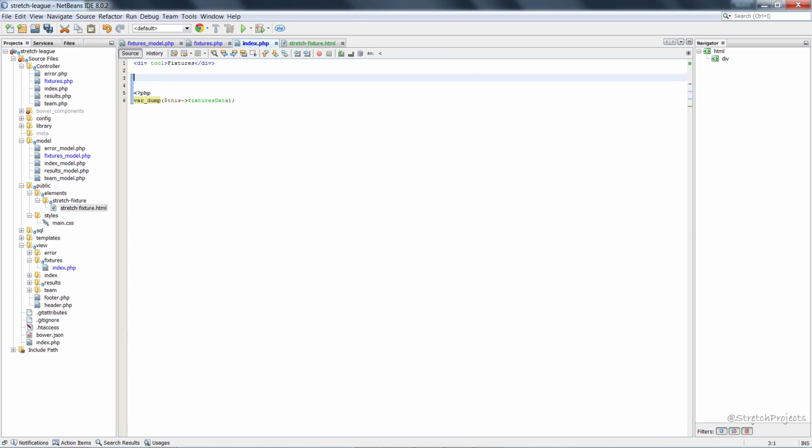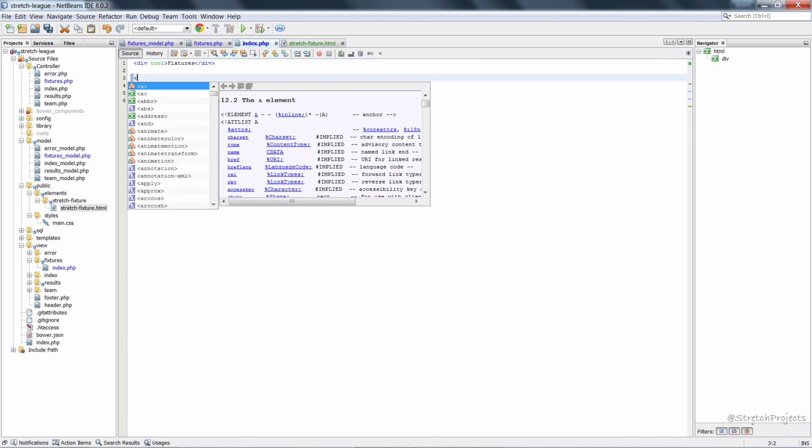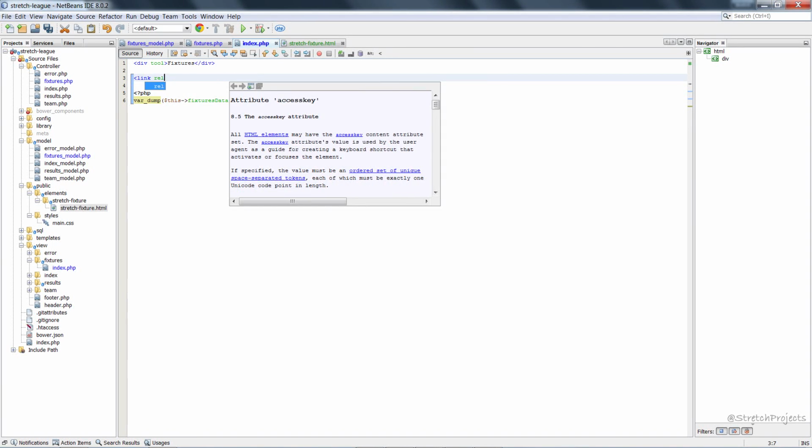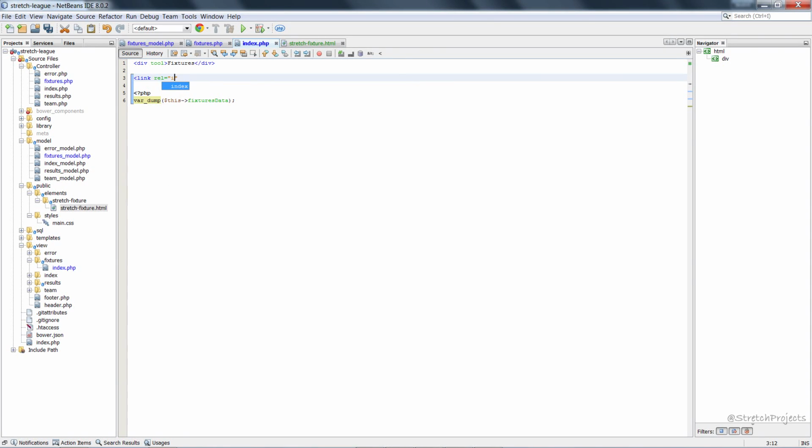So the first thing to do is to create a link to our new element, and we're going to import that, and the href is going to be /public elements stretch fixture stretch fixture.html.